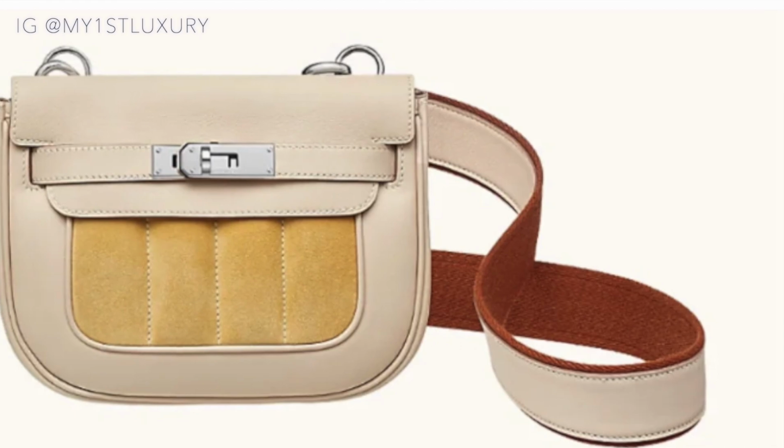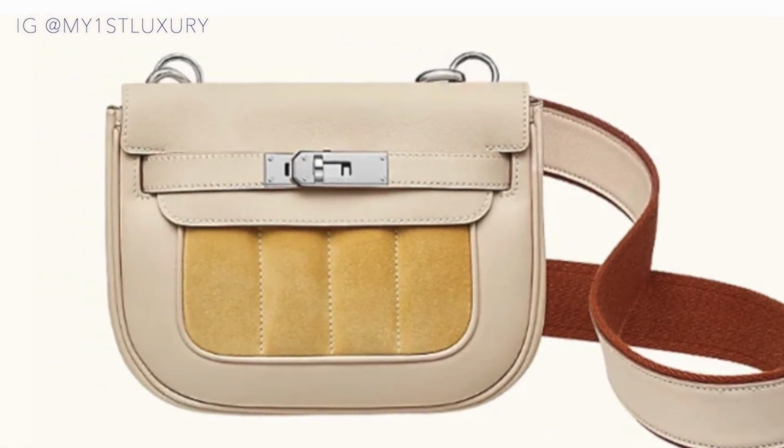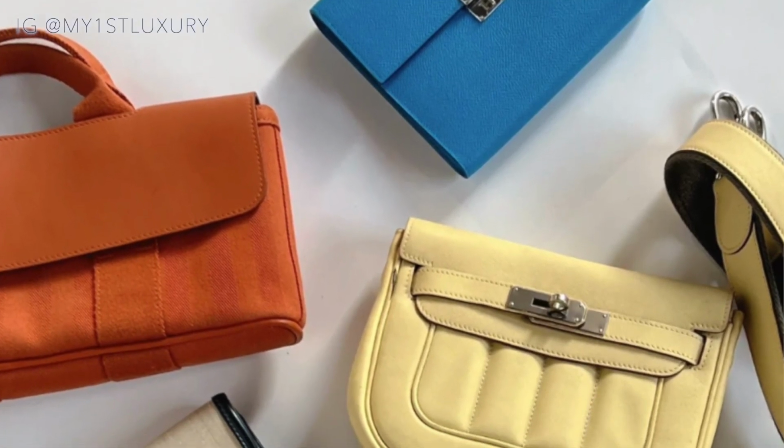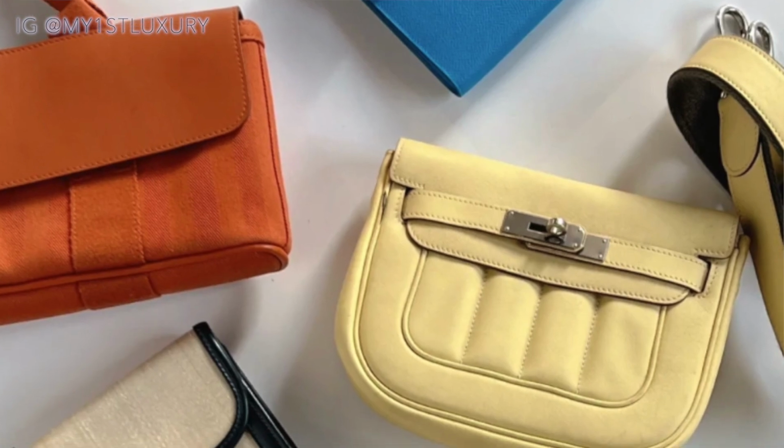So the first one is the Berlin bag. Loved it when I visited the city Berlin. You know, the impression was that there was a lot of great history and also architecture, and when I see this handbag, I do see that a little bit. It's very structured, and believe it or not, last time when I went to the store to shop, I saw someone carrying this bag and I was wondering what it is.